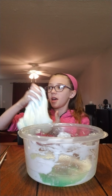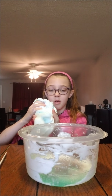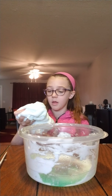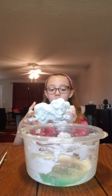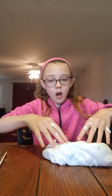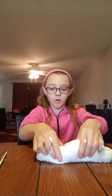This is a big slime. Yep. It is a big slime. Can you give me a new big old bowl too? Number two. I just need it, please? Because I don't want to add more stuff to my slime. I need to put it in a new bowl. Add my crumbs.